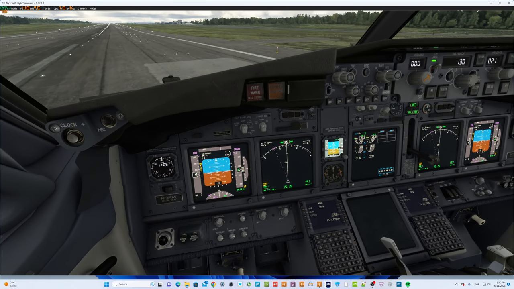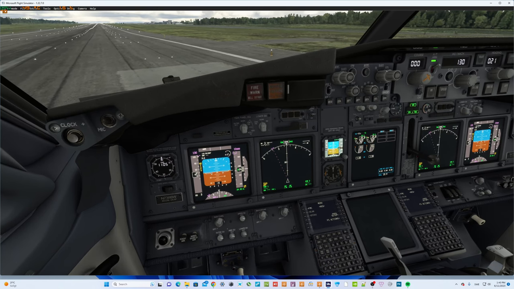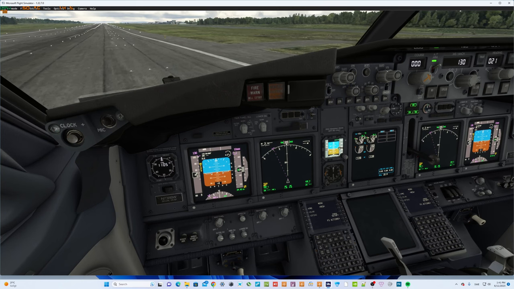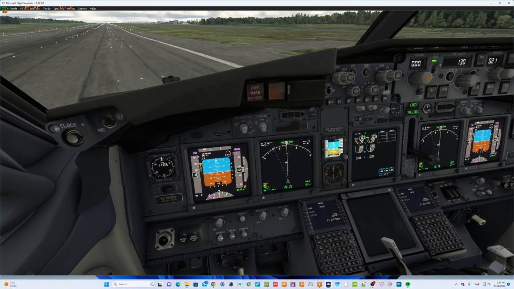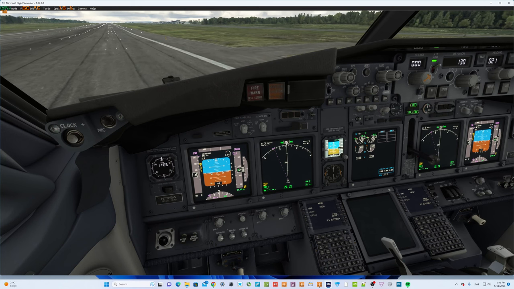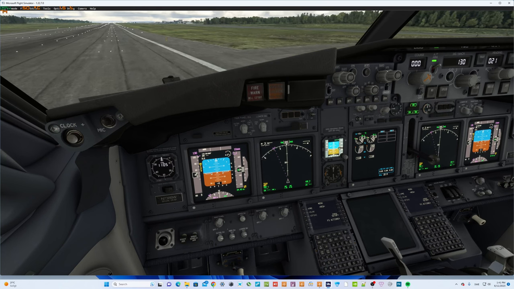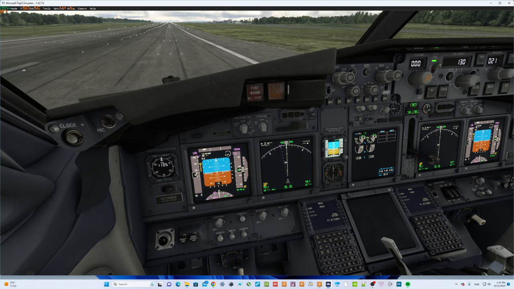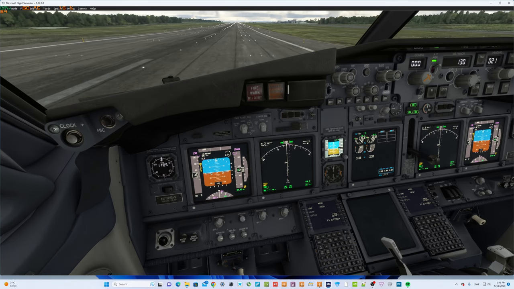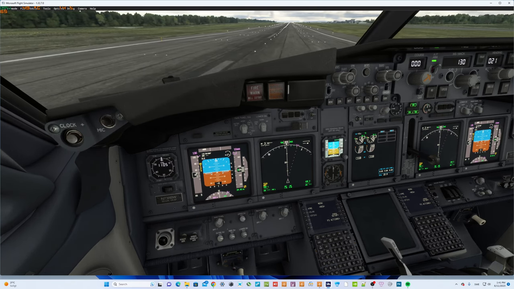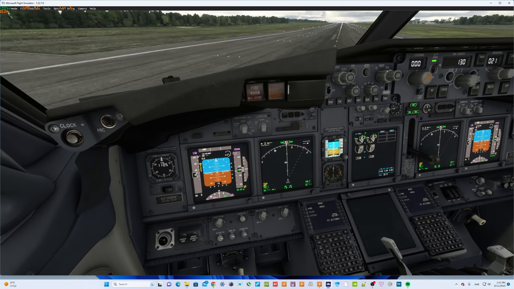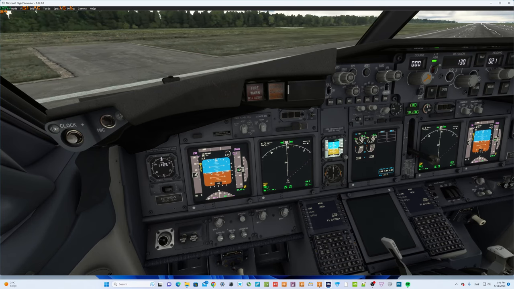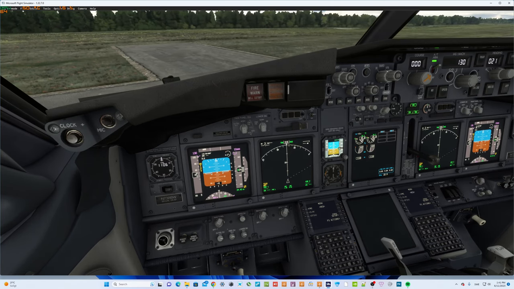Let's go to the side of the runway and see how it performs. Now I will go to idle and the plane continues to roll, and now I put some tiller in slowly, and now I have full tiller and the plane continues to turn. This does not happen with the ProSim flight model, and I can't understand why.